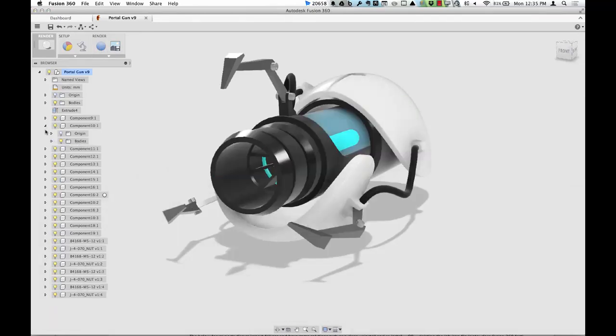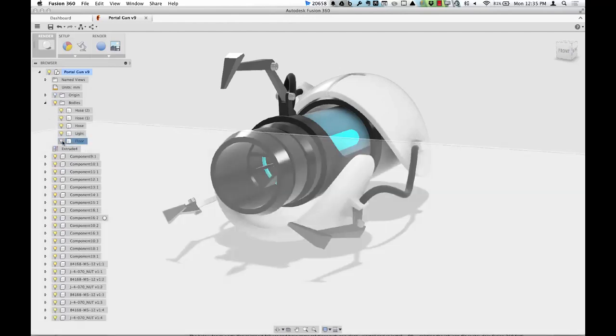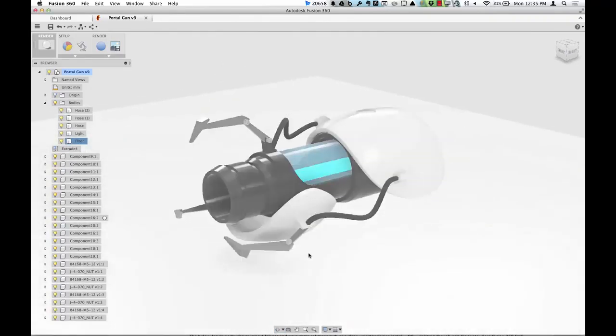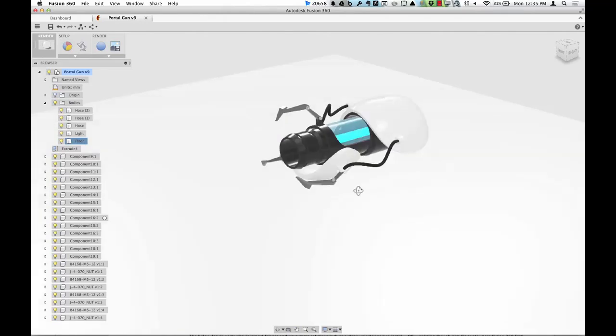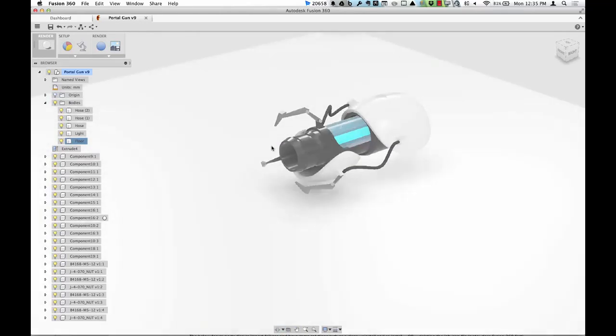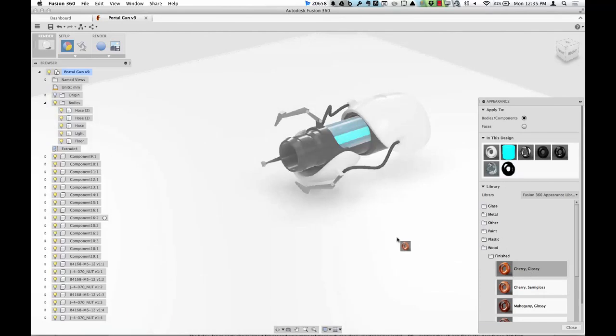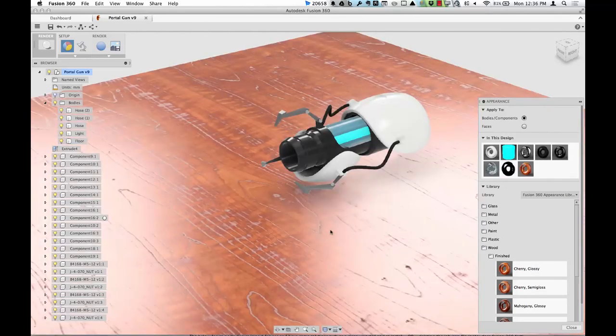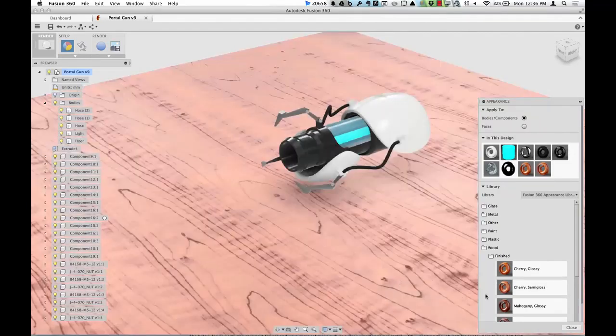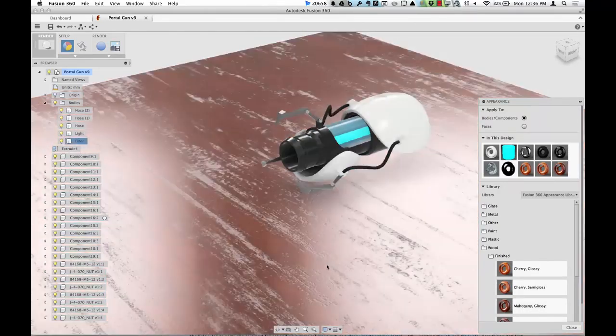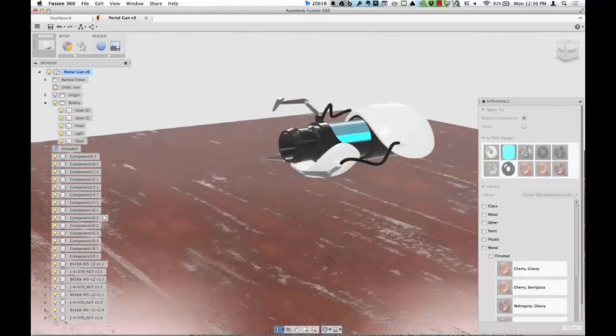And I'm going to turn on a body that I have in place here. It's just a floor. A little bit hard to see there. But what if I wanted to apply different materials, maybe something that I don't have in the library? So I can come to something like the wood, and I do have some nice finished woods, and I can apply those, and you'll notice that the woods look pretty nice. This one's coming in a bit big, but you can see the different woods, and they look much nicer than what we had before.